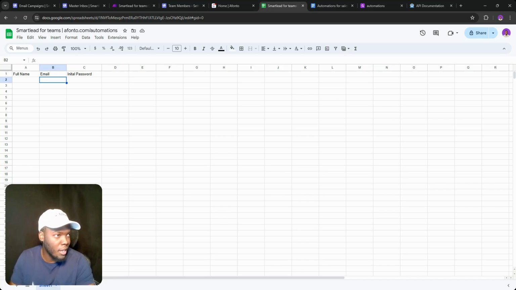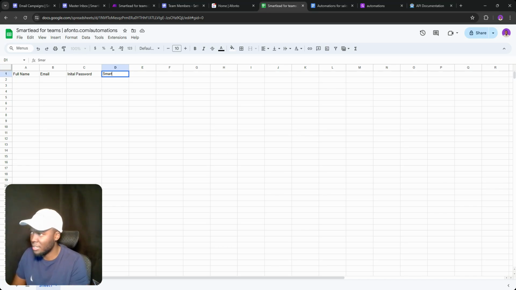Are you automating any onboarding training materials, anything of that nature? To initiate that, you're probably using some sort of automation with some sort of tool, and you might be able to just add some custom fields such as these. And so you want to add Smart Lead ID, and so we've added Smart Lead ID.